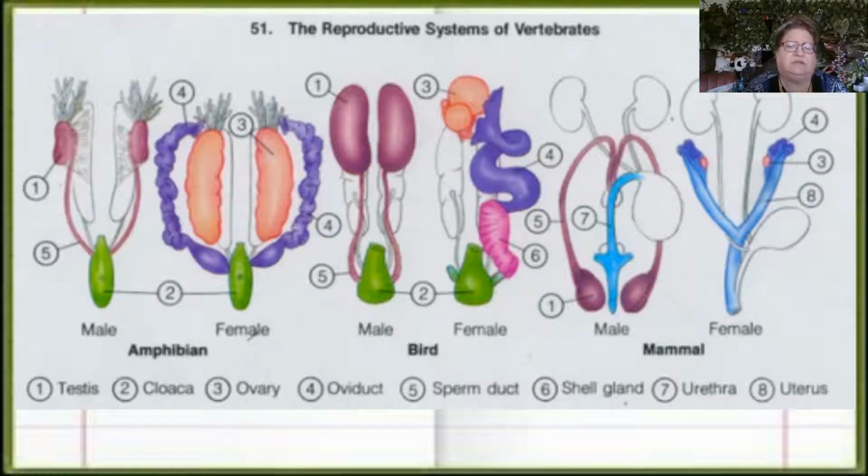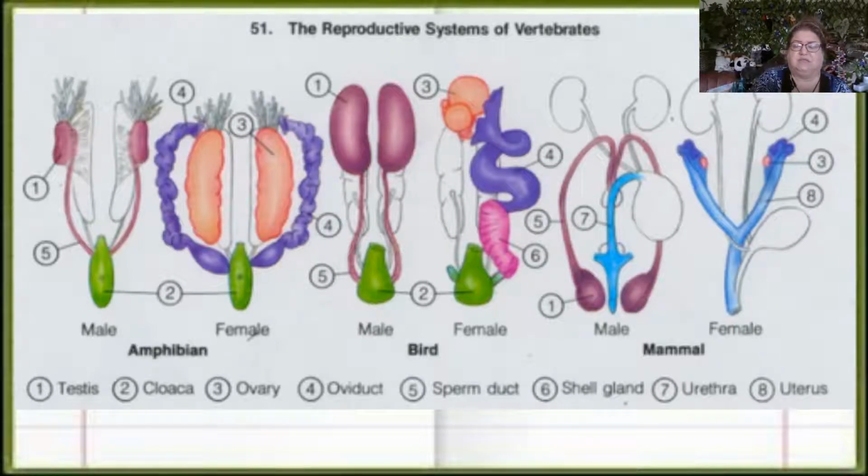So you can see again, here's a comparative diagram, and you can see that whether we're looking at an amphibian or a bird or a mammal, one thing they all have in common: notice all of the males have testes, and you can see that in the dark pink. The males all have a sperm duct. You can see that in number 5. There's a sperm duct that takes it somewhere. Usually it's going to be taking it outside, but either to the outside or to the female body. And the females all have an ovary and the oviduct.